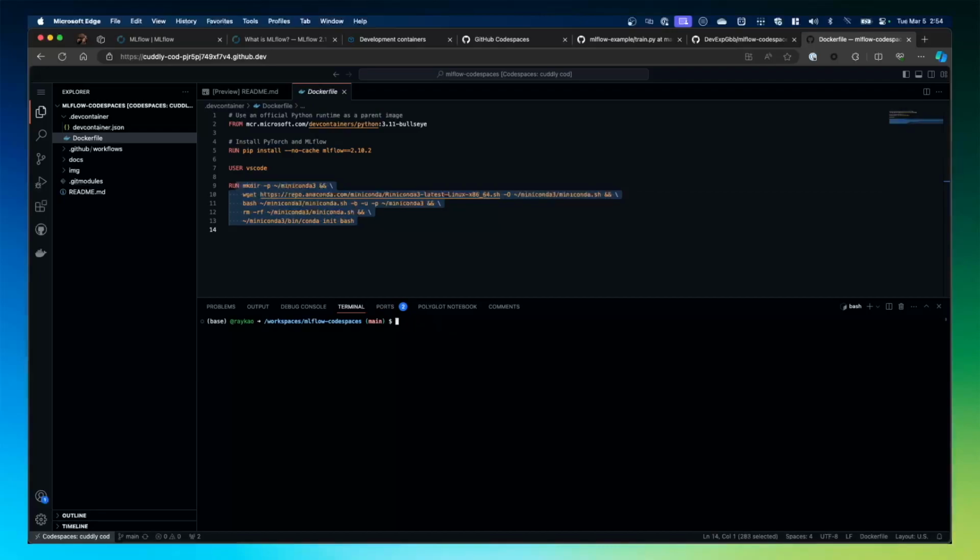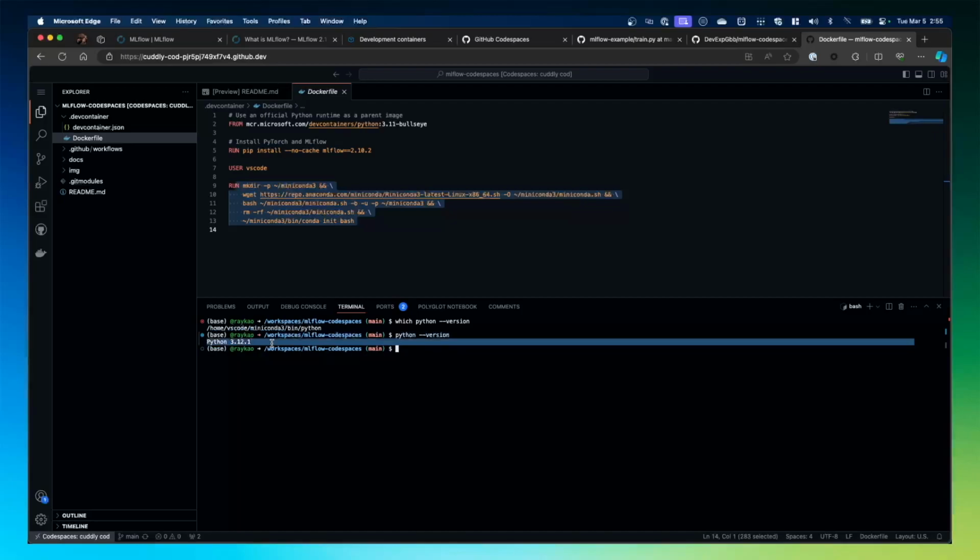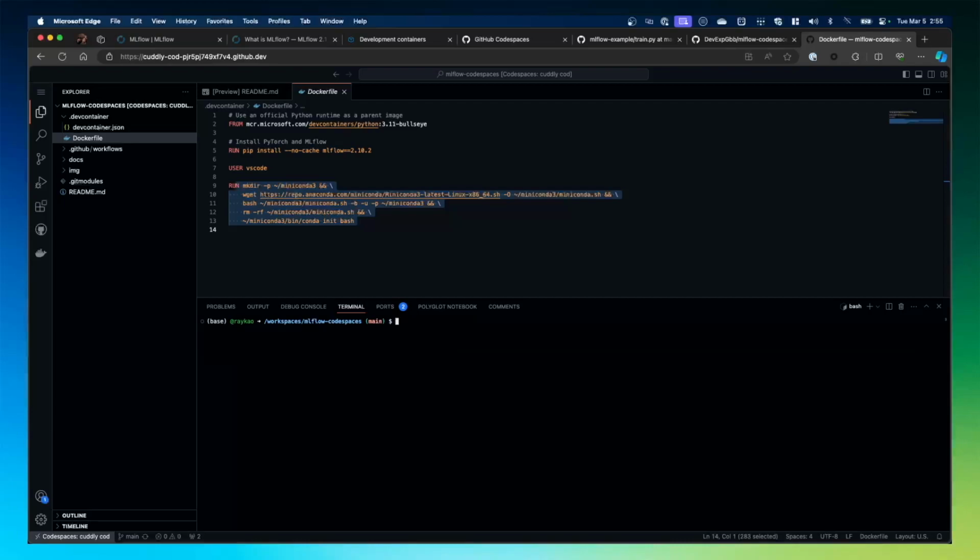Even though it's saved under a different user, which Python version, Python version, there we go. So it's actually 3.12.1. Why was that? Probably a different build that I was doing. All right, well, let's go with this. Again, we're doing this live. I should have run through this demo one last time before actually starting it up.